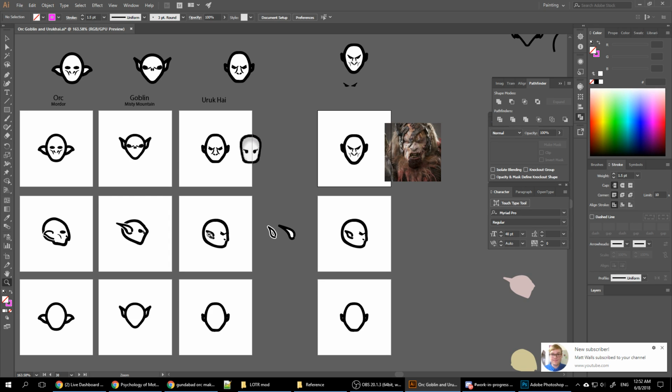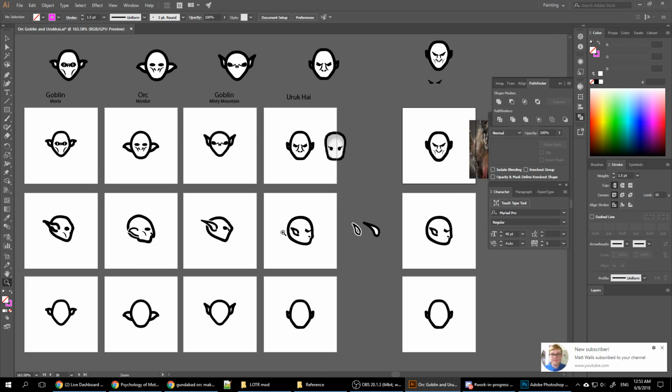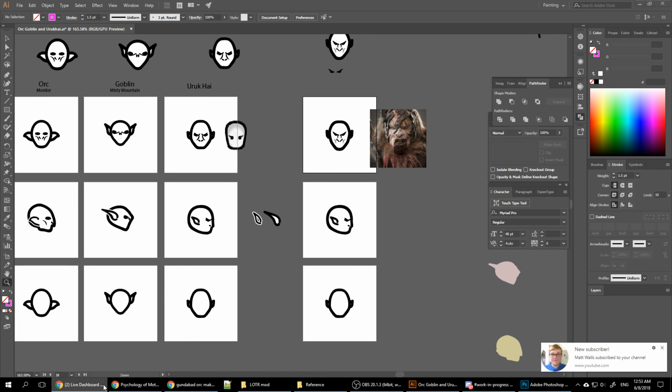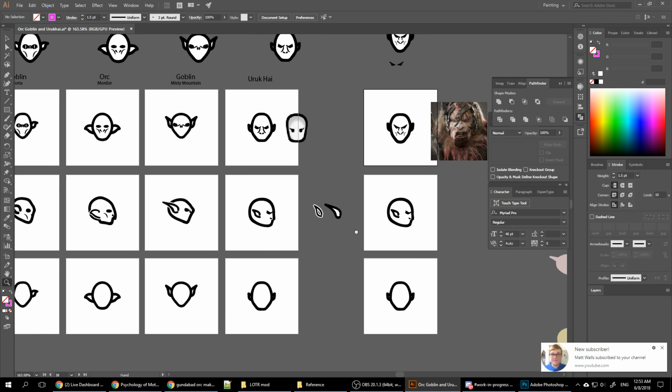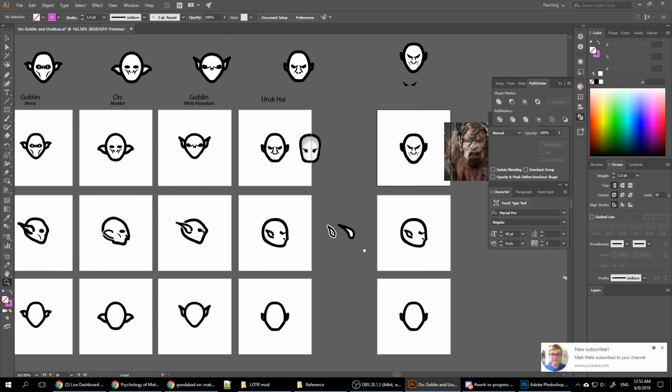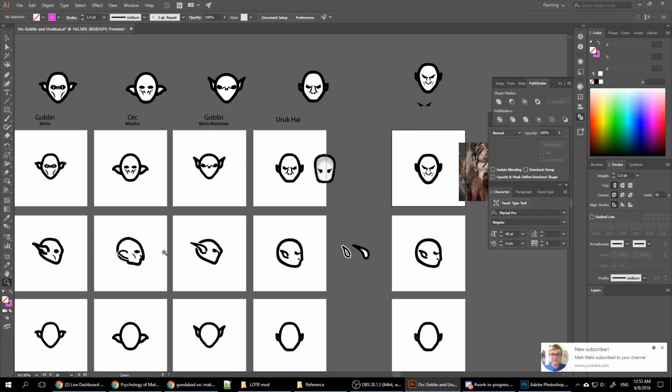I think I gotta give them just the Urukai ear, maybe slightly smaller. Okay, can I reuse any of my previous work here? No, I don't think so.